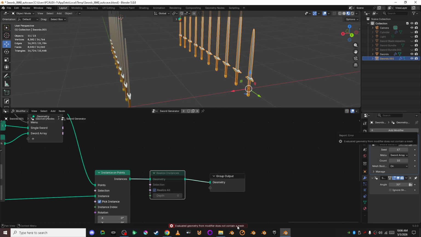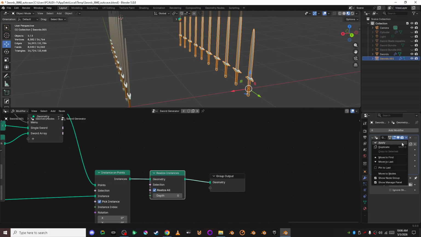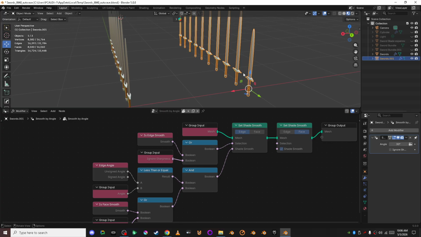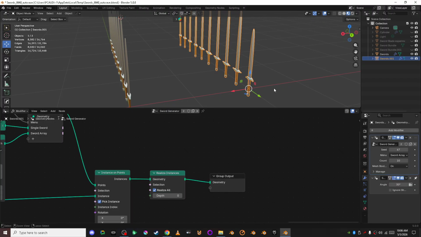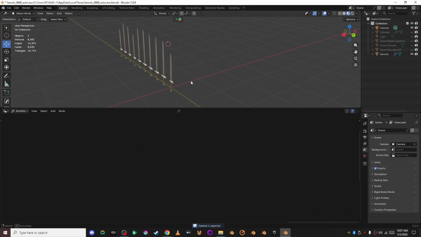It says it does not contain mesh because these are all still instances. So I need to make sure it's all mesh. So I go M to unmute it. So M mutes a node. And then if I go apply, it's actually going to do the job. So Control Z. So I can just go like that.